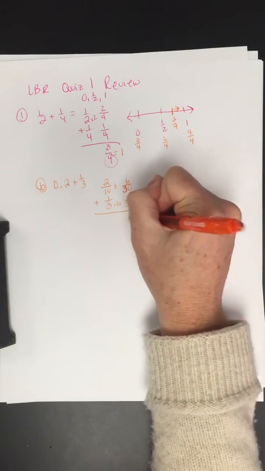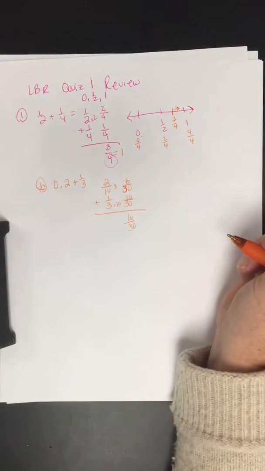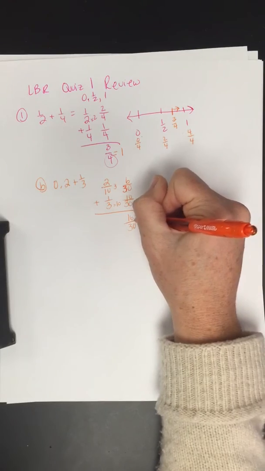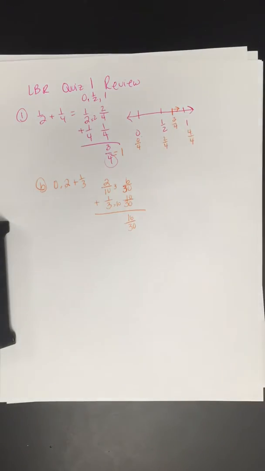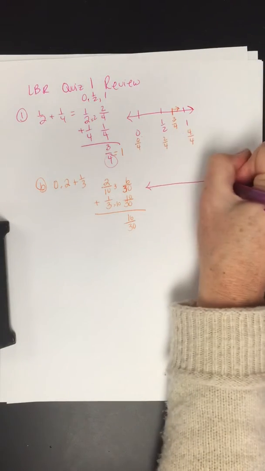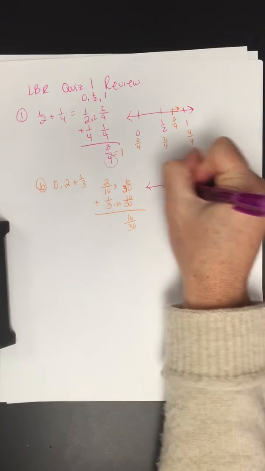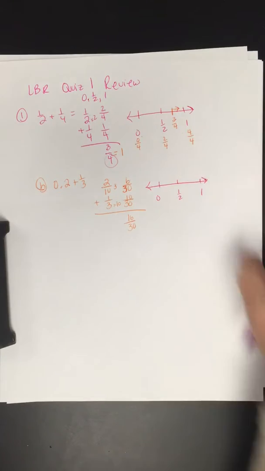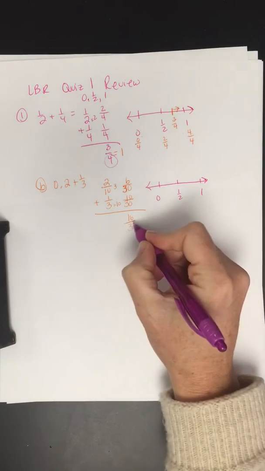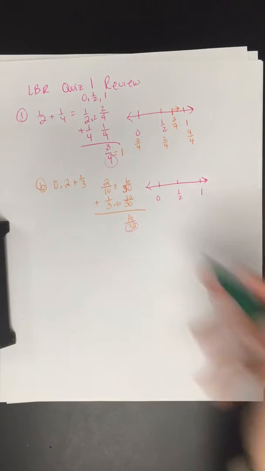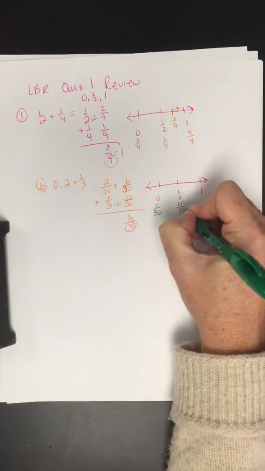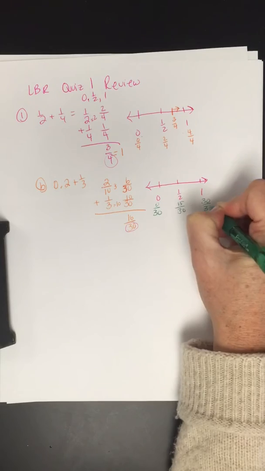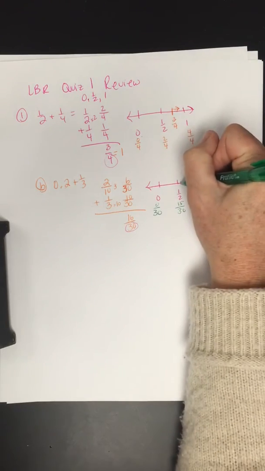6 plus 10 is 16 over 30. I could choose to reduce this first, or I could choose to do it this way. It doesn't really matter. You're going to come up with the same answer. I'll just do it as is. For 1/2, 0, and 1, I'm going to rename my fractions so that they all have 30s. So this would be 0/30, 15/30, and 30/30. So 16/30 is going to lie right here.